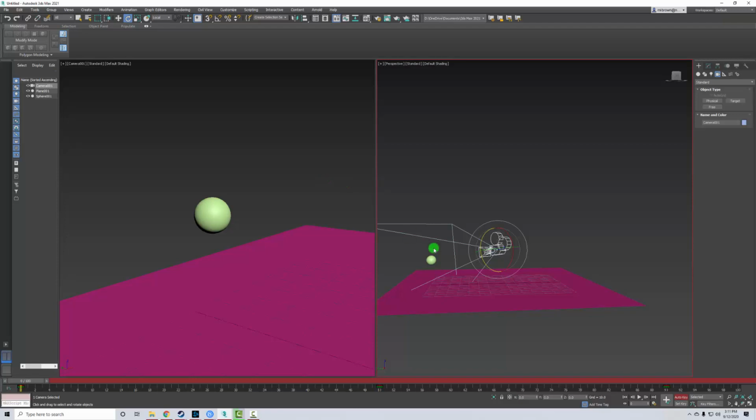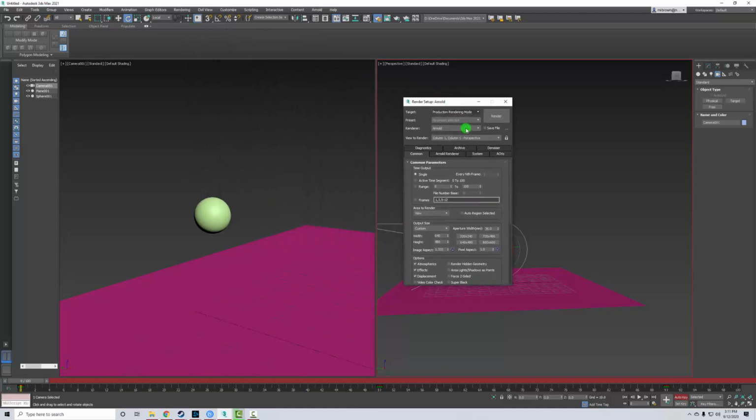So I'm going to go ahead and bring up the rendering commands right now so we can see the camera and exactly what the camera's seeing, which right now we can't see. We can just see what it's looking out of, but not its actual render resolution. So I'm going to fix that. I'm going to click on this render setup. You can hit F10 or click on this teapot with the gears.